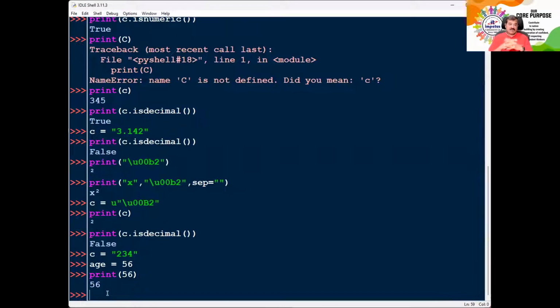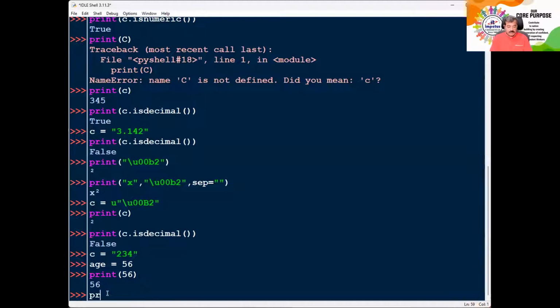So it's an identifier. But there are some rules that are given for naming an identifier. If you want to give a name to something, it can be the name of a function, the name of a class, the name of a variable, an identifier, which will identify something which is stored in the memory. There are rules. So if I create a name and I want to check, is it a valid identifier? Can I have a variable whose name is 234? I don't know whether 234 is an allowed identifier. Can I say 234 is equal to Anil? That means a variable called 234, is it allowed or not? Or a function called 234, is it allowed or not? So Python provides you one function called isidentifier.